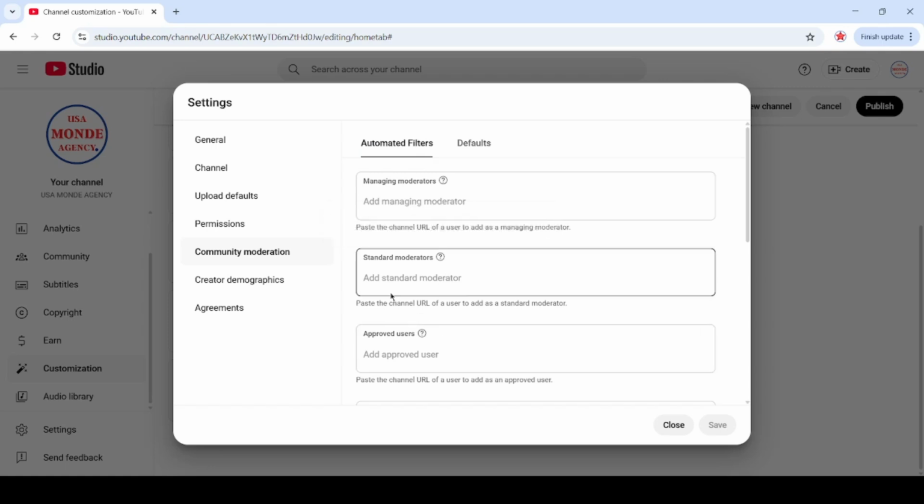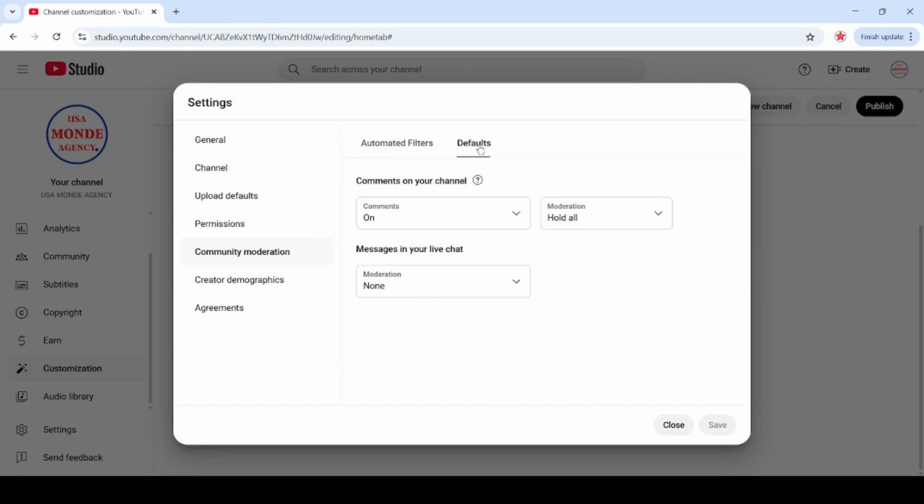Then you come to defaults. The default is basically, if you don't want to hold comments, anybody who comments on your video, it can be posted right away. You don't have to select anything. But here I hold the comments and I review them before I decide to publish them. It's up to you.